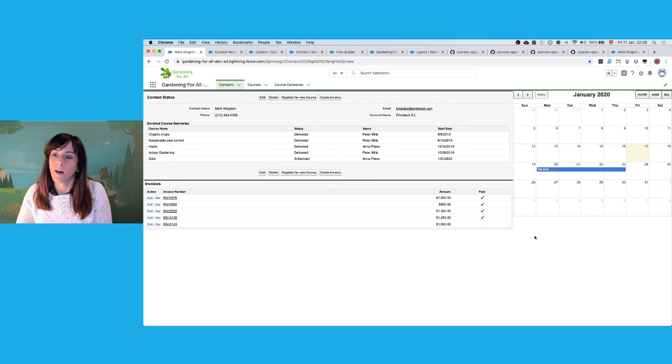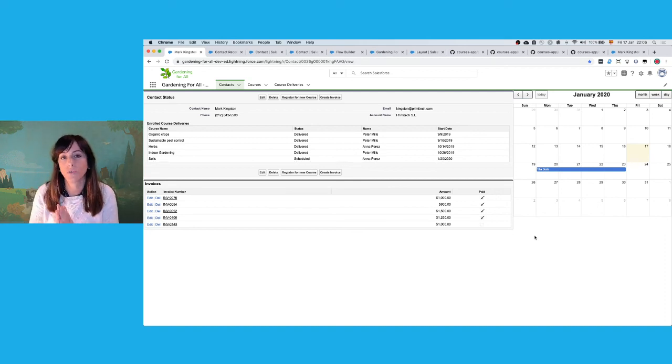So I explained all of this because during the webinar we are going to migrate this whole page, all this functionality, to Lightning, and we are going to use almost all the declarative and programmatic tools that we have available. You are going to see how easy it is to do that and how quick.